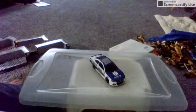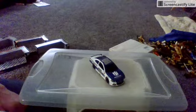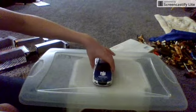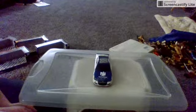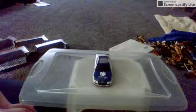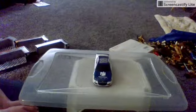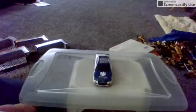I know I have a lot more to say about him than the rest of the guys, because this might be the last Dale Junior car. And this will certainly be the only Dale Jr. 1/24 scale we'll get. I know we're getting a few more in the 1/64 waves, but this is definitely going to be the only one, unless these actually sell well, which will surprise me. Because when I went to Meijer a few days ago, last Sunday, it was October 1st. Keep that on the calendar. Nobody was buying these, but whatever.